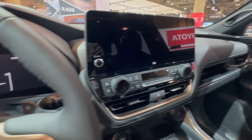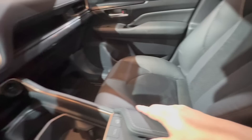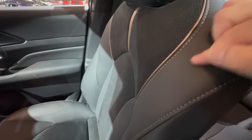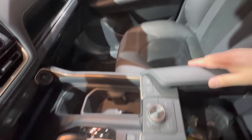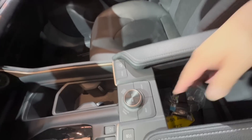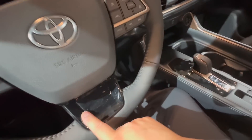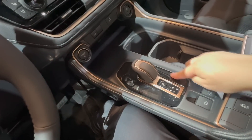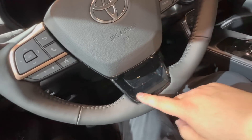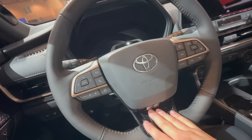This is definitely better fit and finish than many other Toyota production models I've seen — like the Tundra, when we saw the pre-production model of that, it was not very well built. But this one — wow — really, really well built. The seats, the stitching, the material reflection, the textures are all excellent. Most people know this one has a huge center console — enough to put a tablet, you could probably even put a computer in there. The rest of the plastic components look good. I just really wish they stopped using shiny plastic because there are already scratches, and this is going to be really scratched up after use since your hand is always going to be resting here.